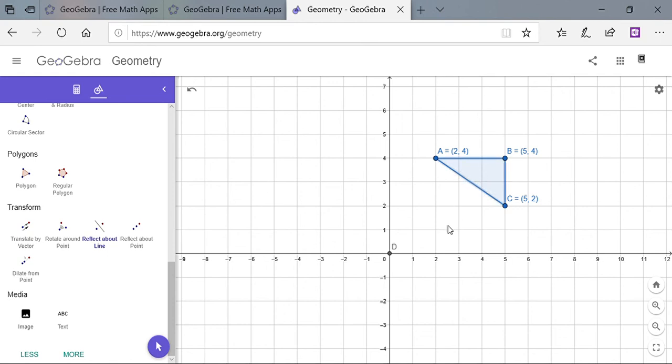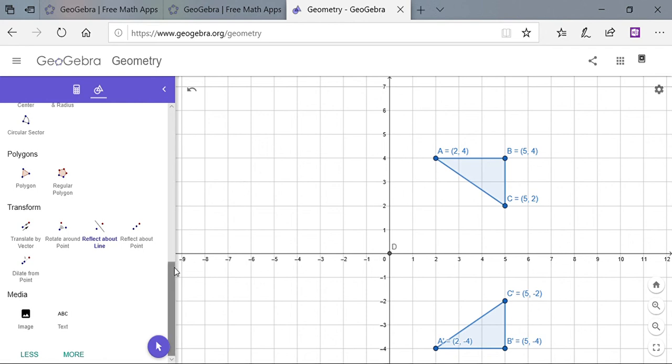And then it said to select the line of reflection. So I could choose the y-axis or the x-axis, since that's what we're using. Let's try the x-axis. And there you can see my reflection. And it's really nice that the coordinates come up for me already. So that should be helpful. So that's reflecting through a line. So you could do the same thing reflecting through the y-axis, and you know that it will be over there.